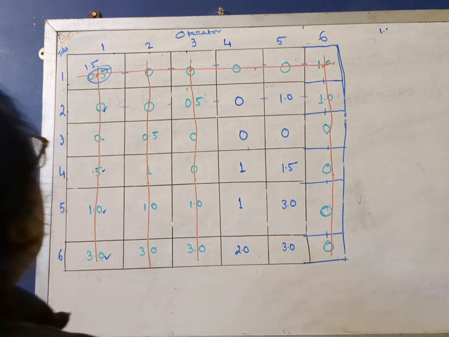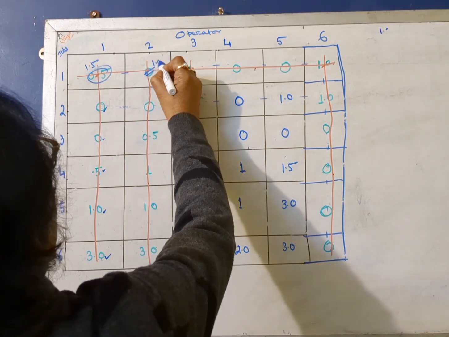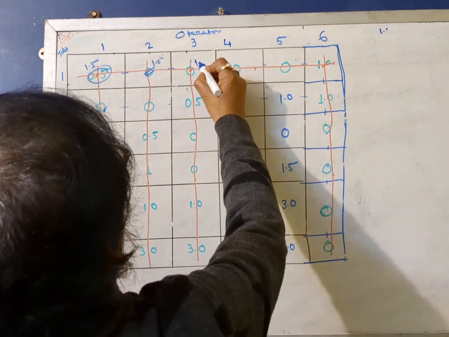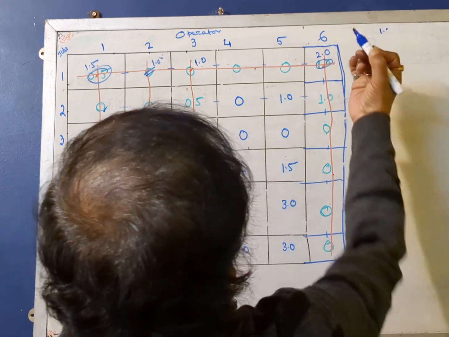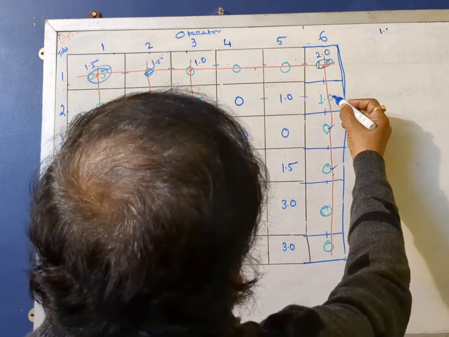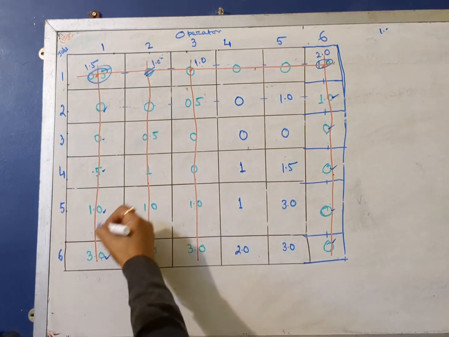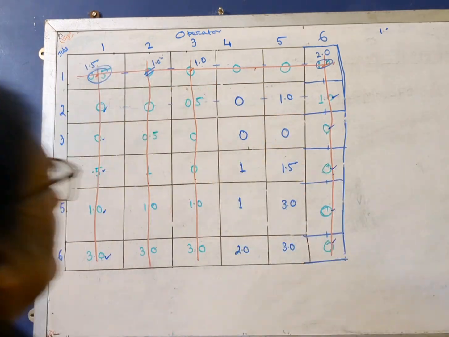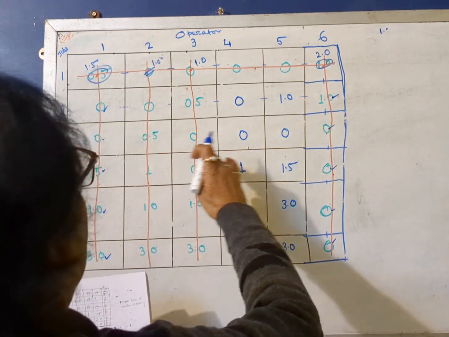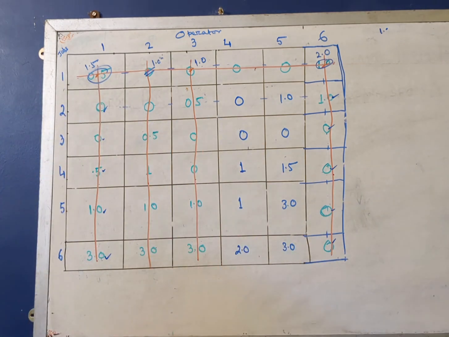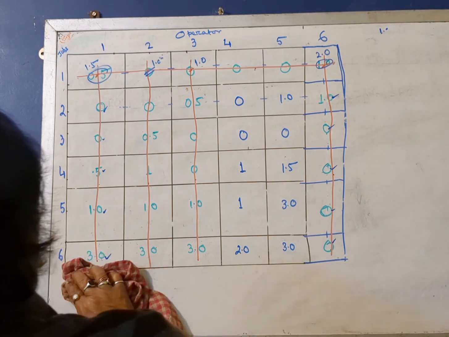I will draw a fresh matrix next, and this will be 1.0, sorry, and again this is 1.0. You have to add it here, and again you have to add it here. That means it will be 2.0, and this will remain the same. It will not change as the line has been passed over this. This will be the revised matrix. Now I am drawing the revised matrix: 1.5, 1, 1, 0, 2.0, 0, 0, like this. To avoid clumsiness or complication, now I am erasing this matrix and drawing a fresh one for the next process, because if I write over it again, it will create confusion.